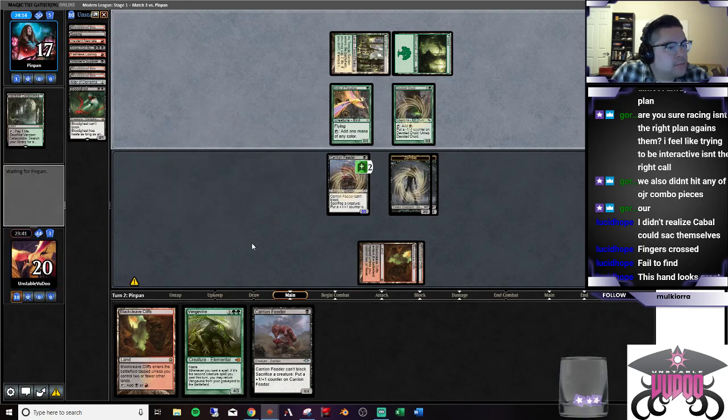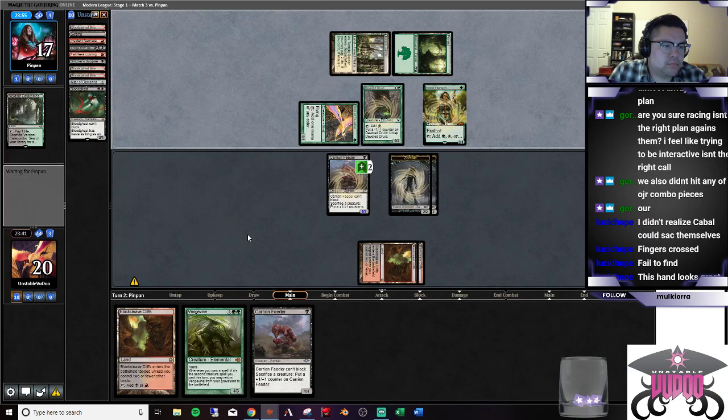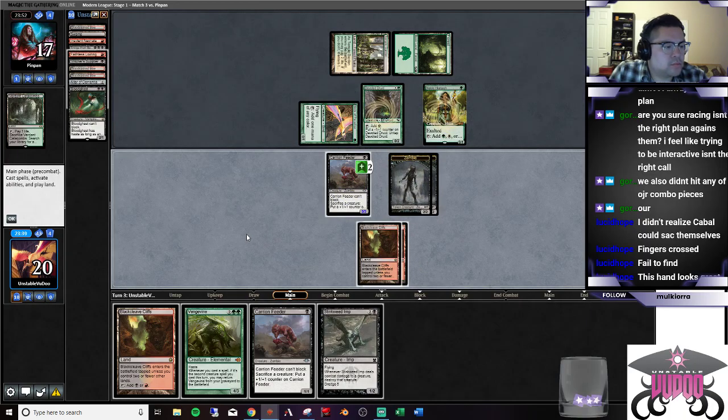Devoted. Stinkweed Imp. So we can flashback Faithless Looting, pitch the Imp and the Vine, and that's probably all we're going to be able to go this turn, which doesn't seem great, but I think that's still our best line here.